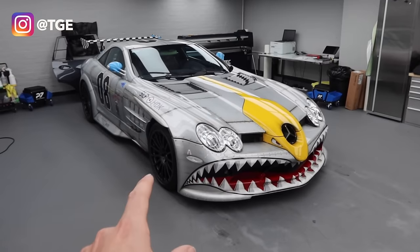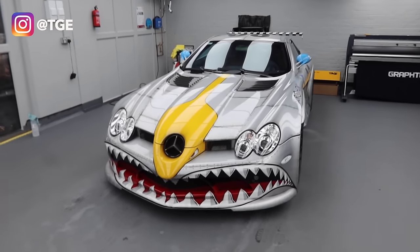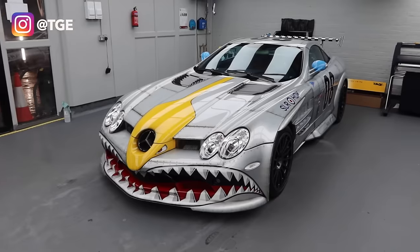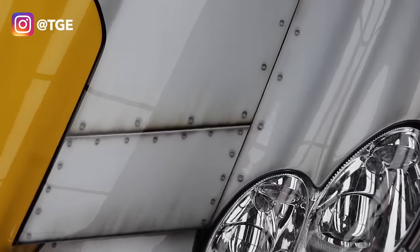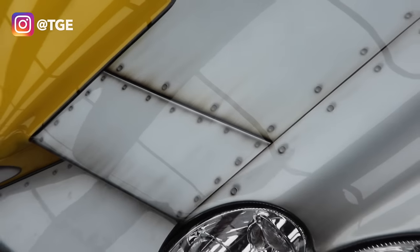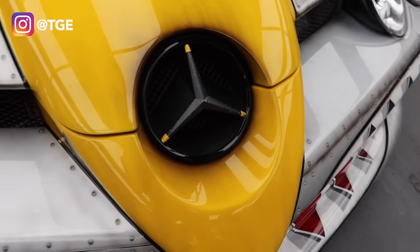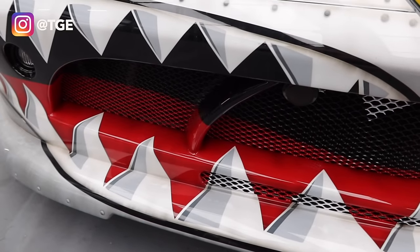It is an absolutely unbelievable bit of kit. A lot of the upgrades are aesthetic — outside and inside — though you've got more functional downforce should you need it going around Harrods. Power is up by just 10 brake horsepower, mainly down to the exhaust system. There are only 12 of these ever made and each one has a unique paint job. I suspect this is probably one of the most expensive paint jobs you could option on the SLR HDK — every single rivet and bolt is hand painted. I couldn't believe it; I assumed it was going to be a wrap. But look at that detail — it's absolutely unreal. Those details carry on around the whole car: teeth at the front, little eyes, patina on the Mercedes badge like a race car, yellow tips, a fighter jet theme, and teeth painted onto the front grille.